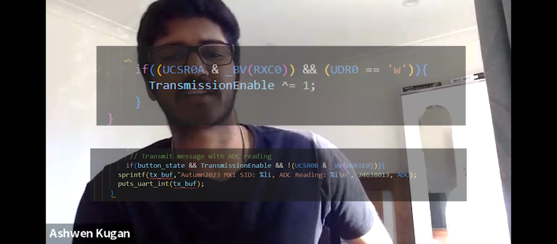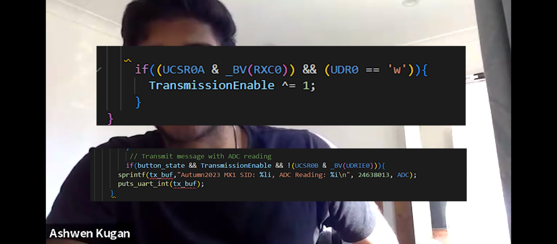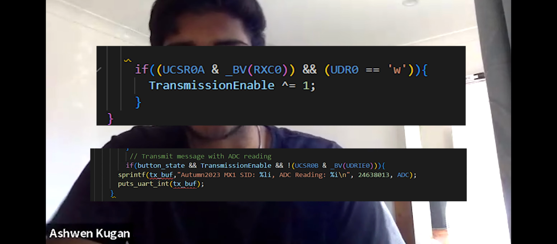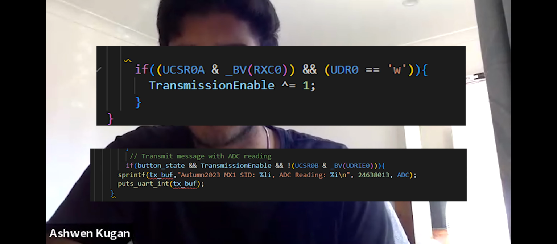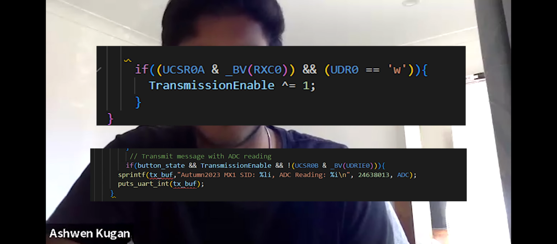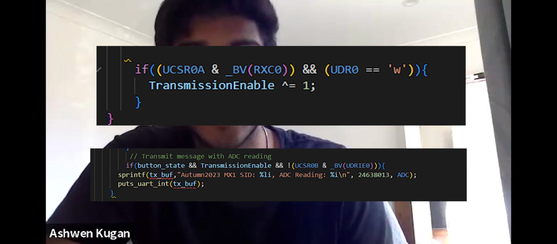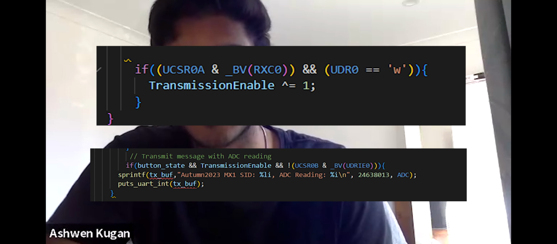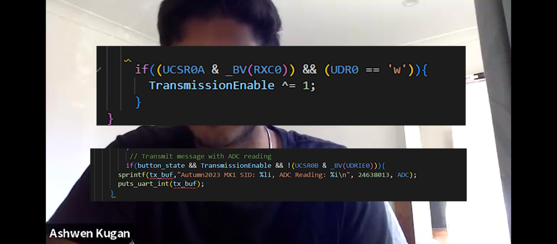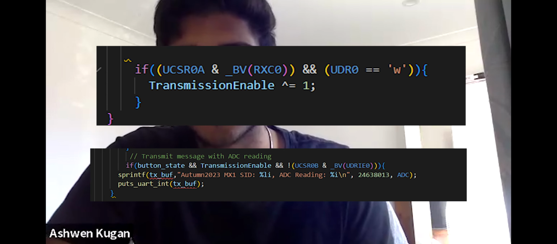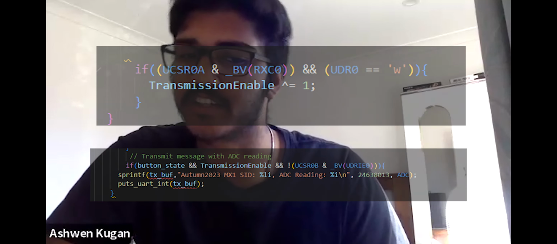This code snippet checks whether the transmission enable variable is true, in which case the code iterates over each character of the message and transmits it via the UART by calling the UART transmit function. This sends the message to the serial monitor for display. A 500 millisecond delay is added after transmitting each character to provide a pause between characters for better readability.